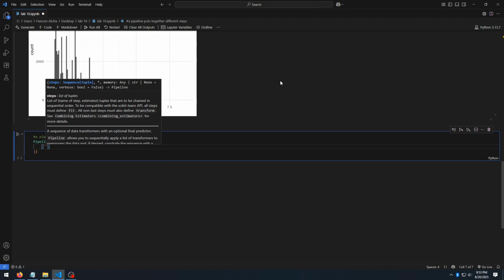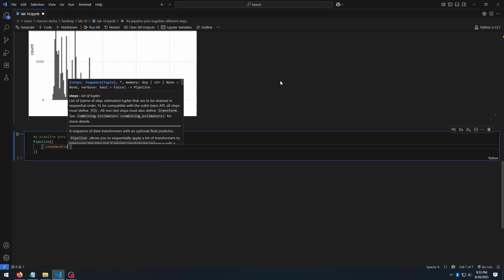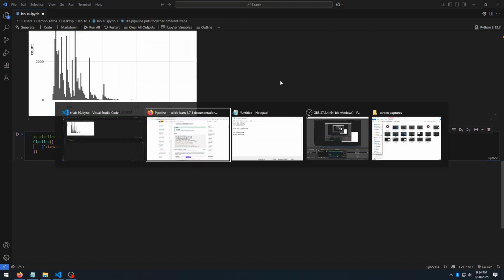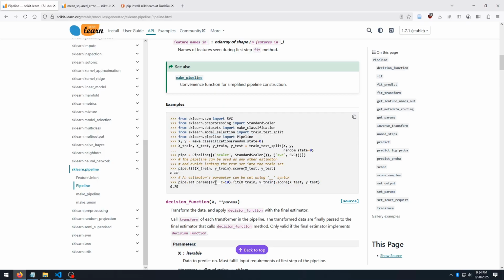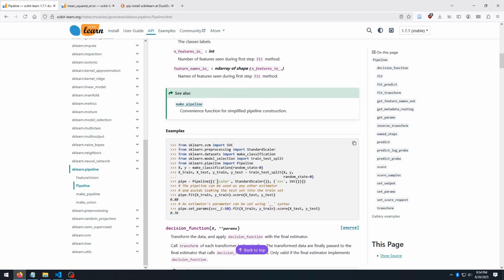So the first thing we're going to do is we're going to name our tuple. This is going to be standardize. The next thing is we're going to tell it what standardize does. So let's take a look at this documentation.